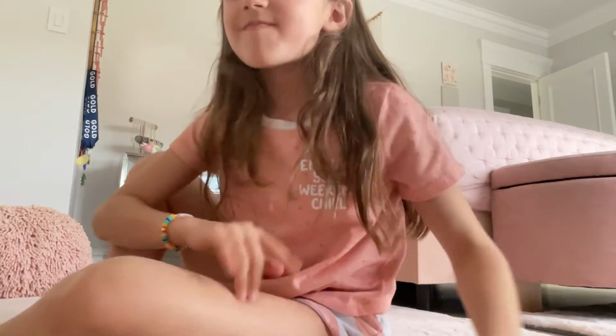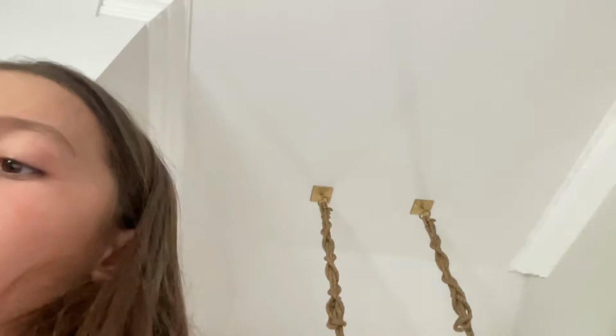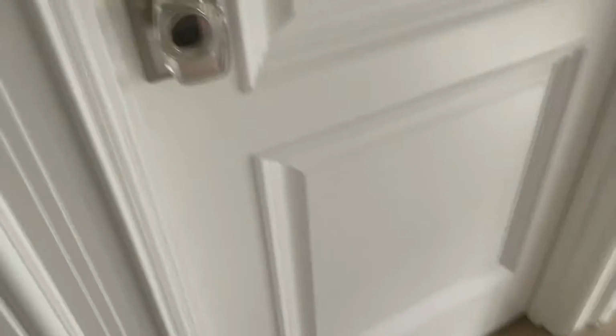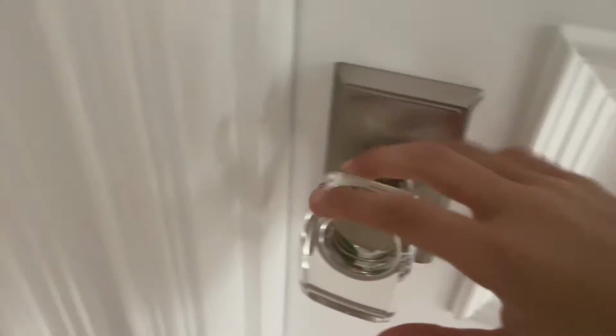Okay, guys. So first we're going to start outside of the door. So if you just walk with me. Okay, I'm just gonna let you see the floor. I feel like you've seen some of my room in my videos, because when I make other videos, you can see my room. So we're gonna walk in. This is the door. You don't need to see the door, but we're gonna walk in. And we're just gonna start with, well, basically just start with my closet, I guess.